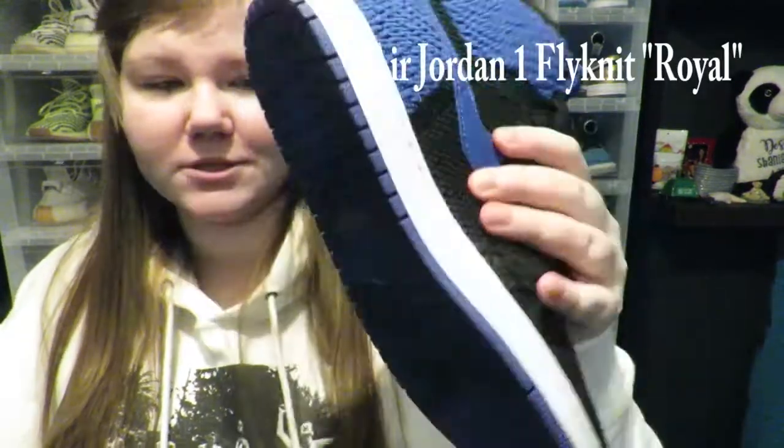I don't know, these are something. I'm forgetting these names. I used to know every single name of every shoe that I have, but I don't. Again, I'll put it on the screen somewhere. But yeah, of course I've worn it. Just black and blue. I really have to stop buying black and blue shoes because I have too many, and I really need to start getting more options. But again, Flyknit material, not in love with it. The only good thing is it can't show the creases. But yeah, nothing great about the shoe.